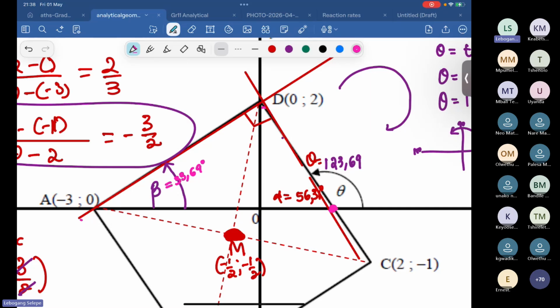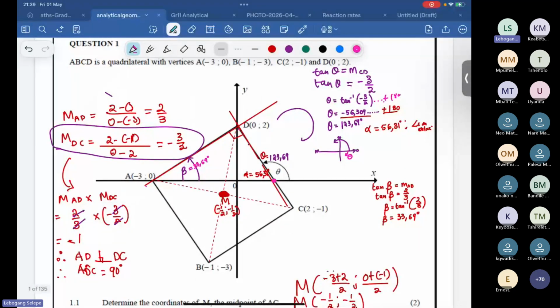Or you can say inclination of AD. That also works. If you say tan inclination of AD. But it would be nice if you just label it. If you label it on a diagram, the examiner has to mark it like that. Do you get my point? Because that's why you also get the sketch on your answer book, so that you can draw on the sketch and show them that this is that.